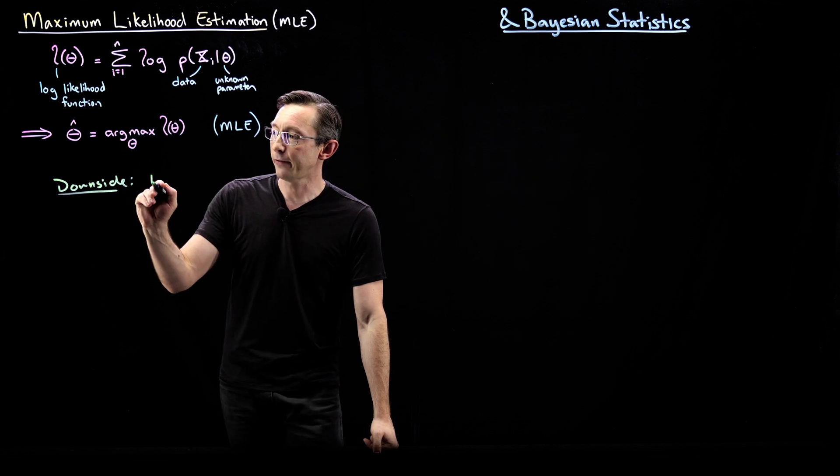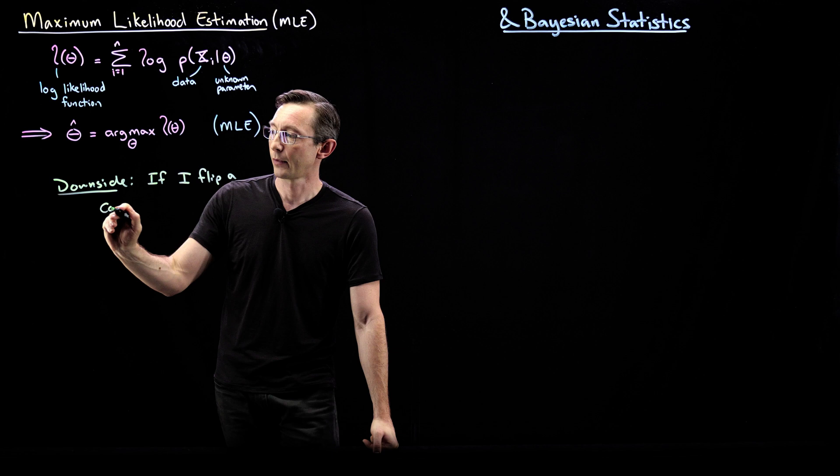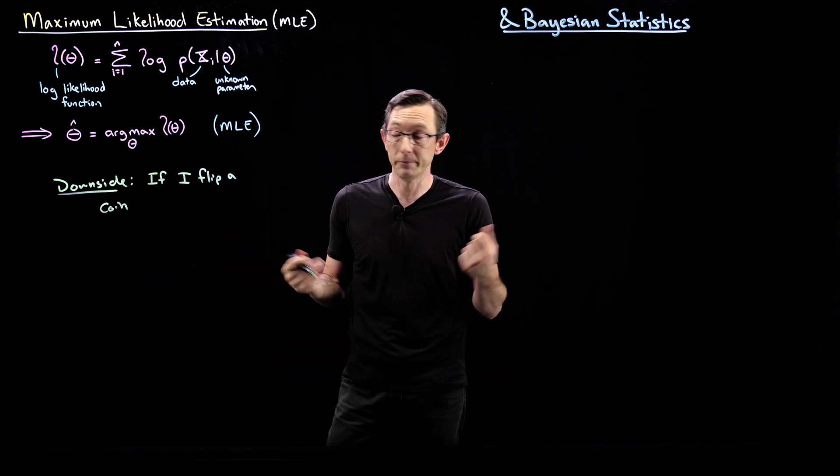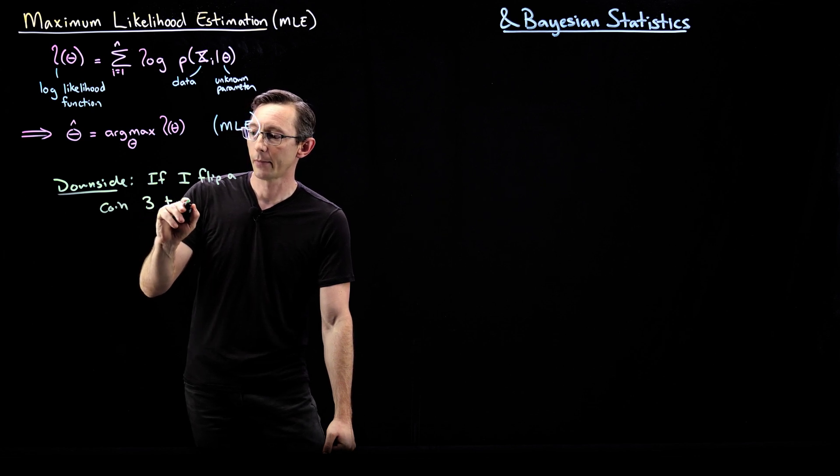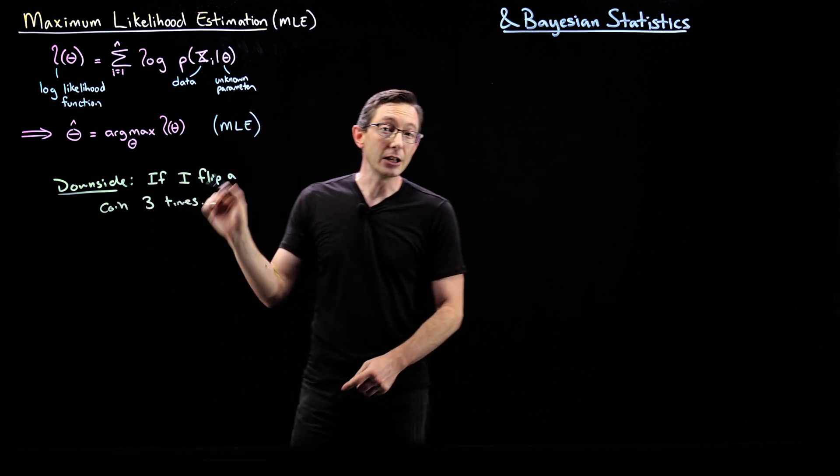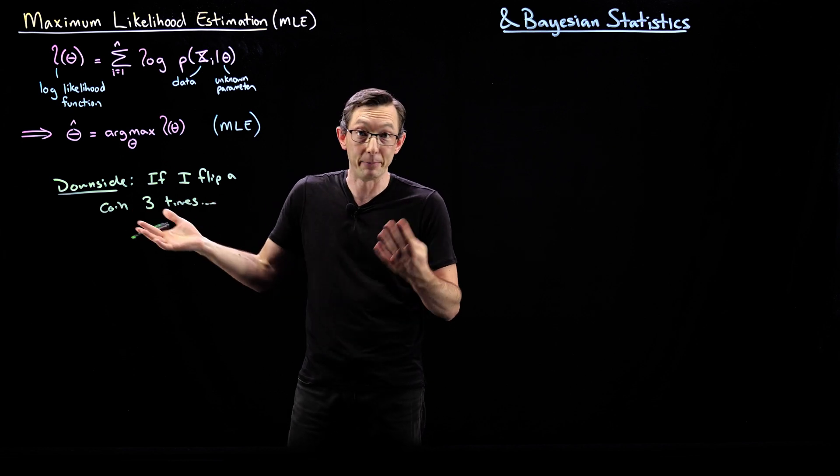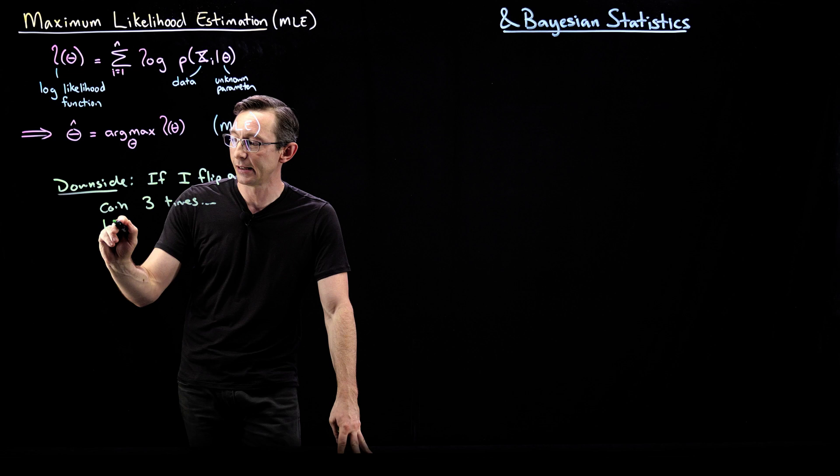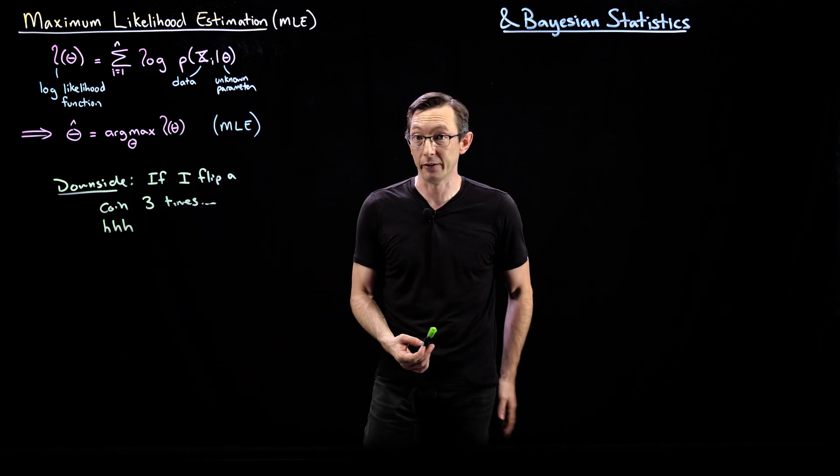So if I flip a coin, let's say it is a fair coin. Let's say I actually know it's a fair coin. And I flip this coin three times. And let's say each of those three times, I just get unlucky. It's not even unlucky. It happens sometimes. I flip a coin three times and I get heads, heads, heads. I get three heads in a row. That's the actual data that I have.